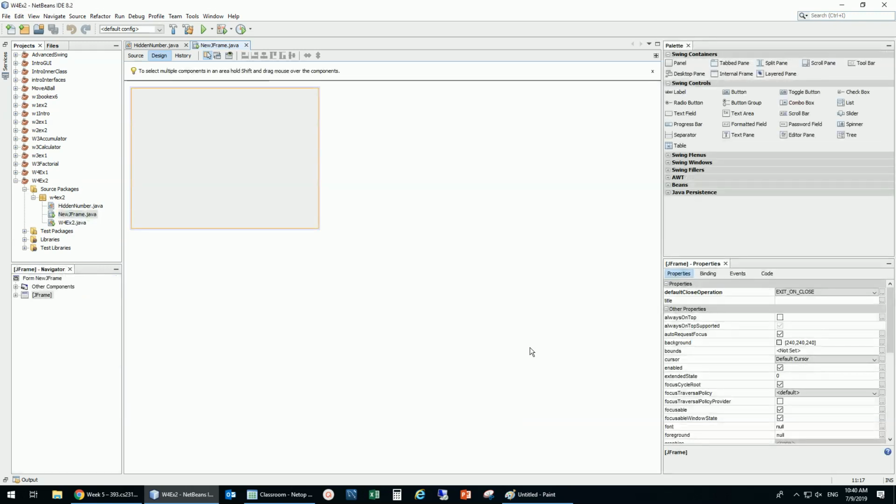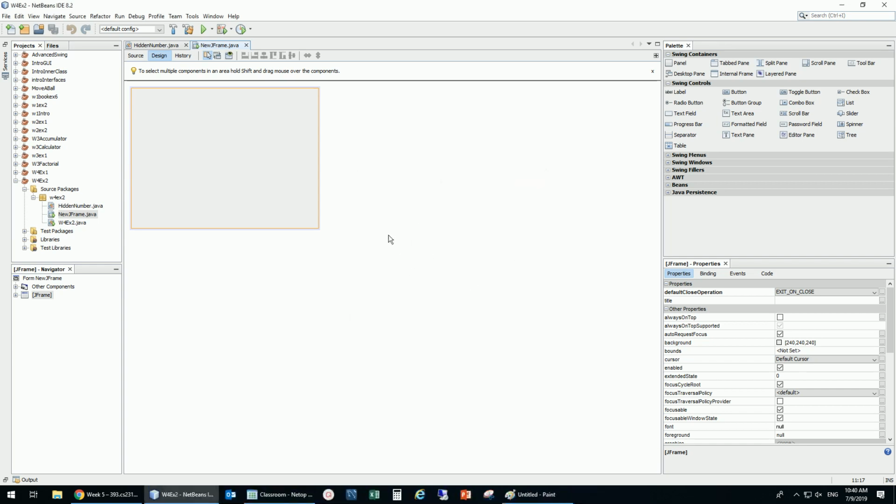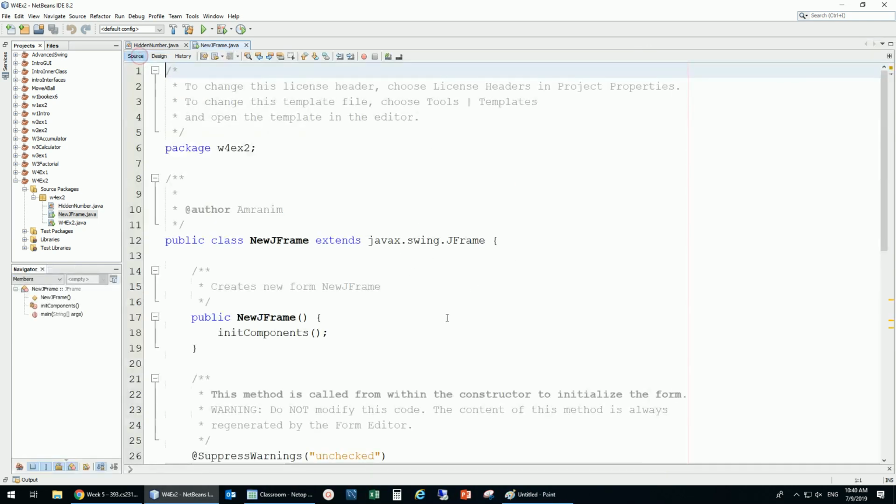Now this is a graphical user interface designer. So instead of you putting this in code, Java is going to put the code for you. What I mean with this now, it gives you this frame, which means it also gives you the possibility to preview the design by clicking on this button. It will show you how it will look. It doesn't run, it just shows you how it looks. Now you can go back to the source and see.